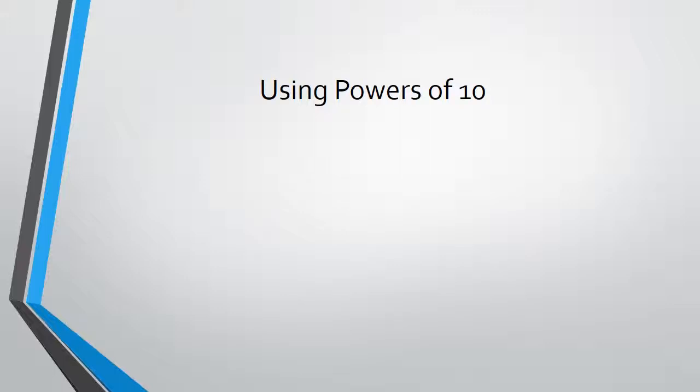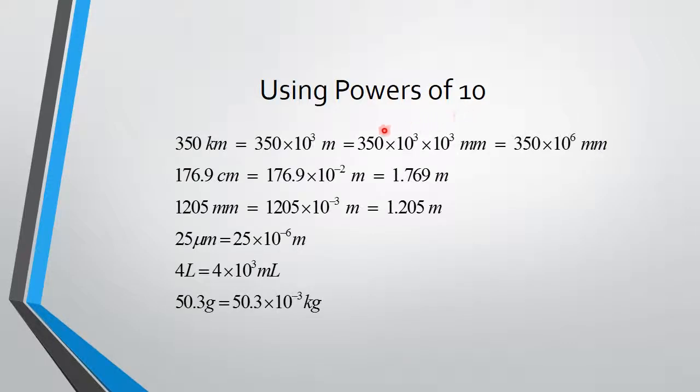If you know how to use powers of 10, it's even simpler. Here are several examples. Kilo is substituted by 10 to the power 3. Centi is substituted by 10 to the power negative 2. Milli is substituted by 10 to the power negative 3. Micro is substituted by 10 to the power negative 6. A liter is 10 to the power 3 milliliters, whereas a gram is 10 to the power negative 3 kilo.